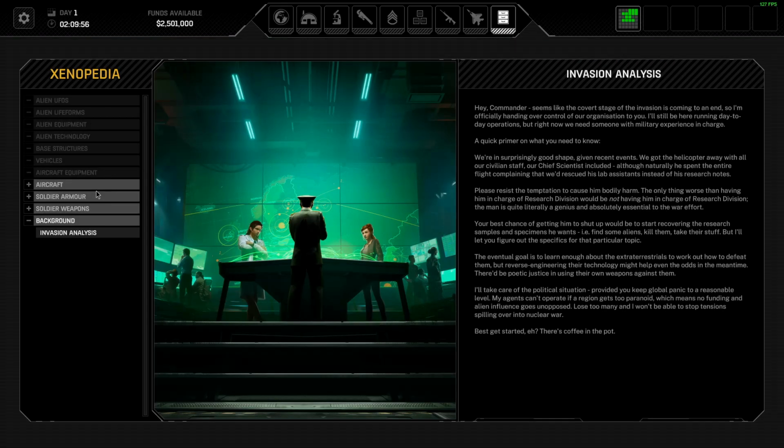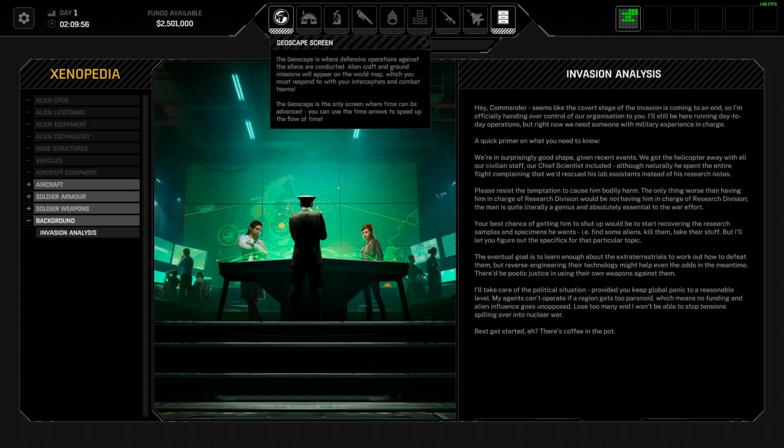Then the Xenopedia, where you can just pretty much go over any past pop-ups that have come. Maybe you've clicked by them and you want to reread them. So it's a nice little feature to have.